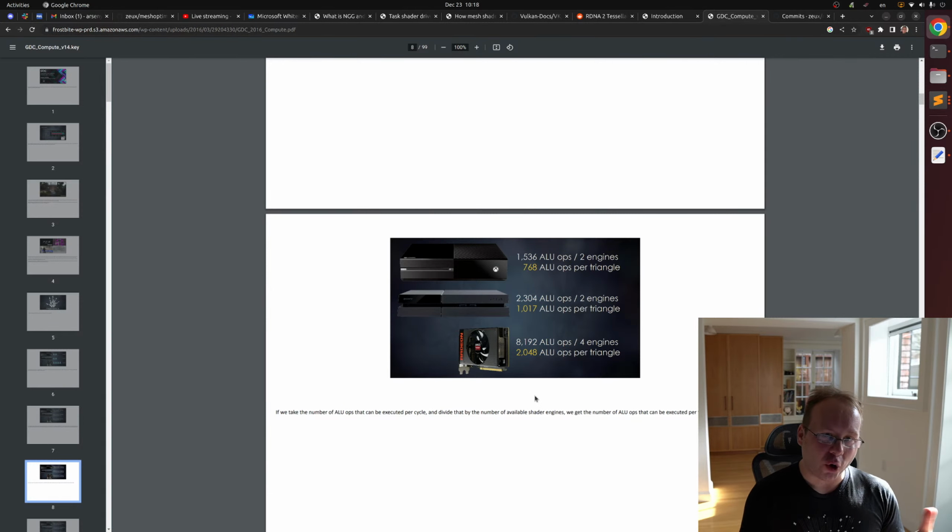So actually the whole GPU has a lot of computational power per triangle. But if you render a lot of geometry, you are likely to be bottlenecked in the small fixed function unit that just can't keep up. And so it can be more efficient to spend some of these computational resources that you have on the GPU, removing the geometry that you wouldn't have rendered otherwise, to get better efficiency.